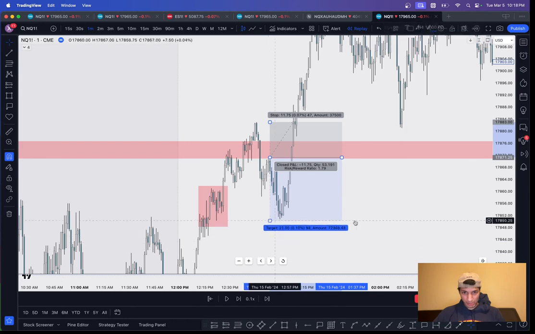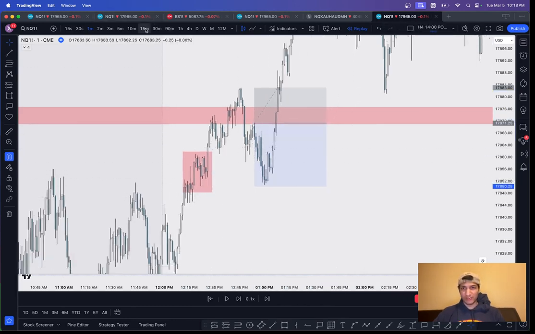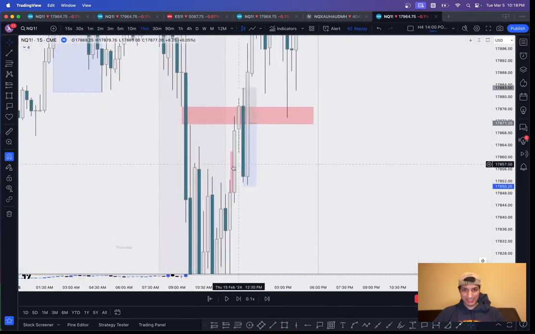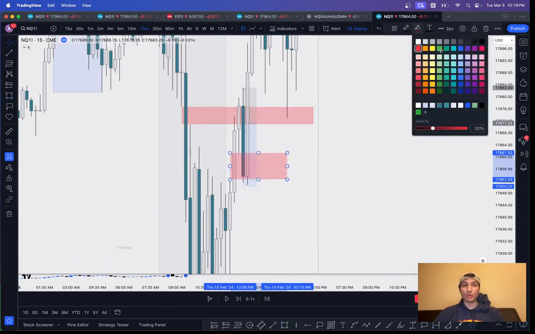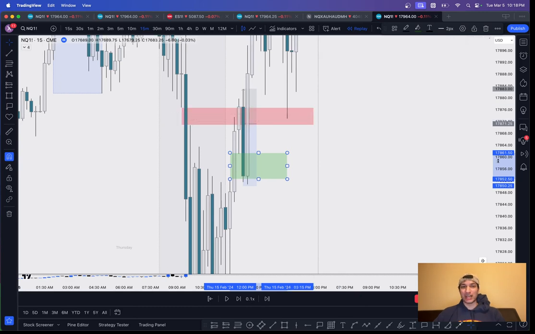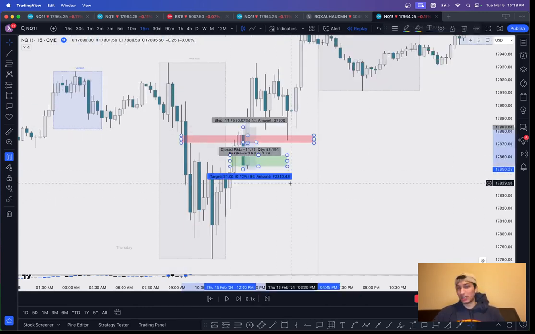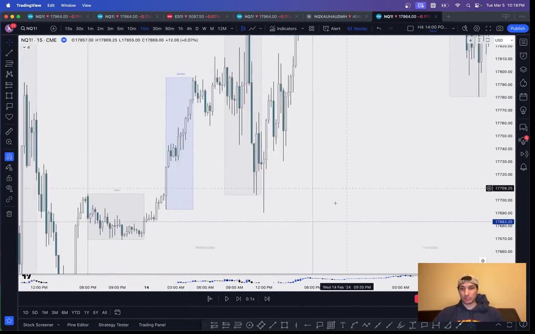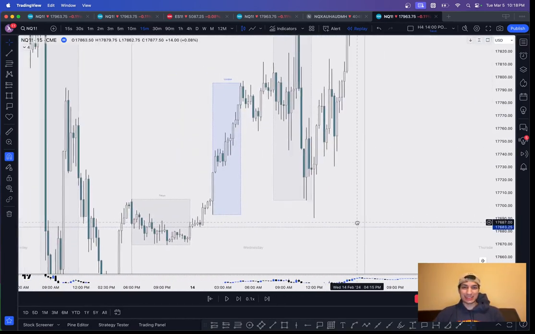And then price reverses. So what do you think's below here? Probably a 15-minute array, right? And as you can see, just like clockwork, right? There is the array we're reversing from, because price can only reverse at a higher time frame PD array. So there you go. That's how you confirm order flow in an inefficiency or swing low. I think that answers your question.